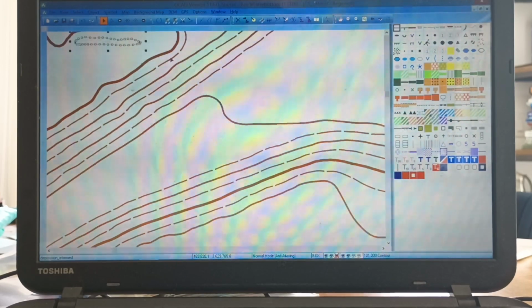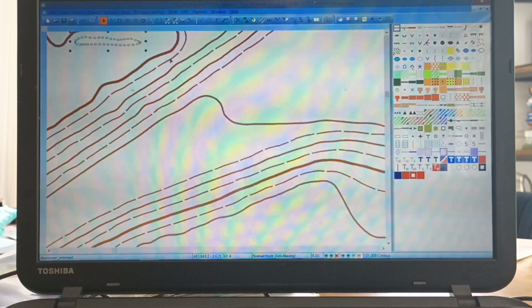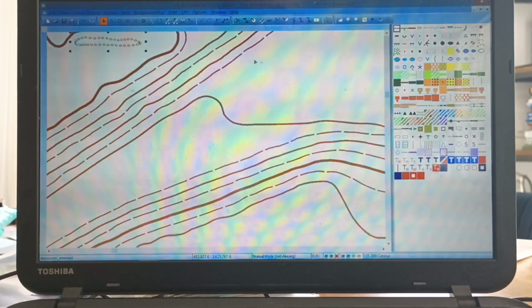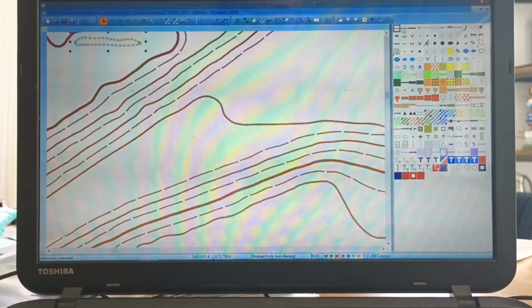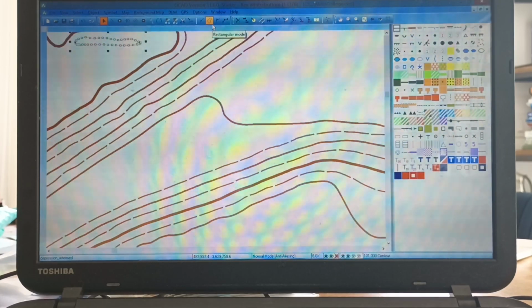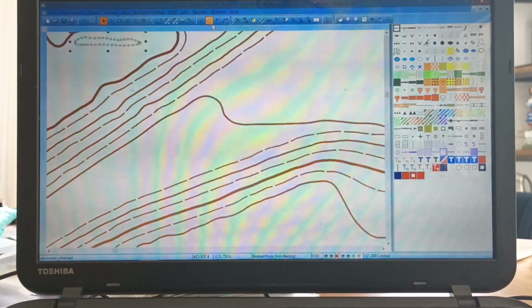And look, we have another thing here. Our depressions. So we have to convert that too. Let's just convert it to a contour for now. And yeah, all the spots with purple areas are going to have that.